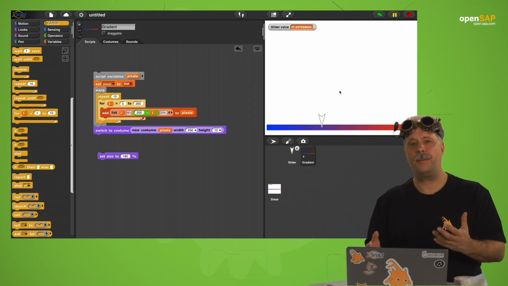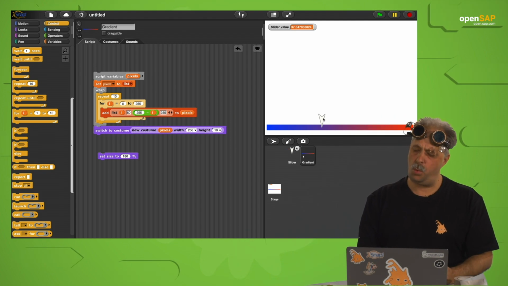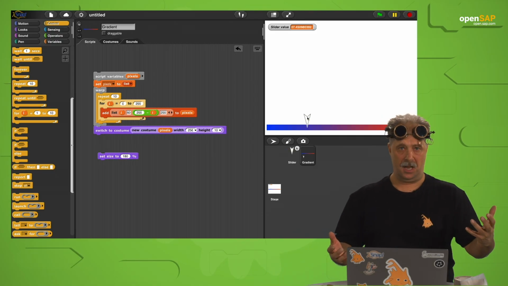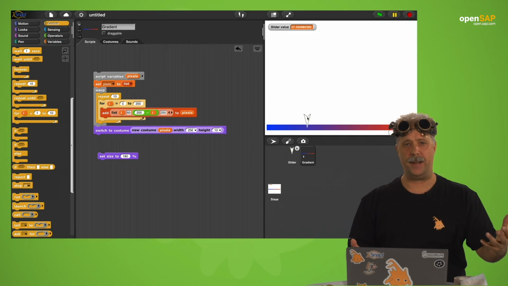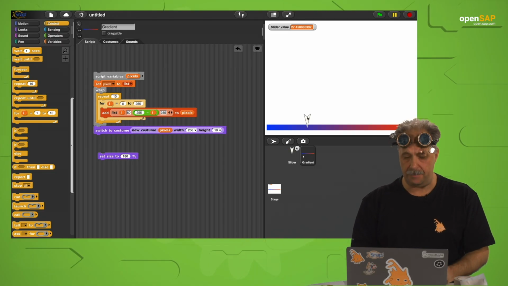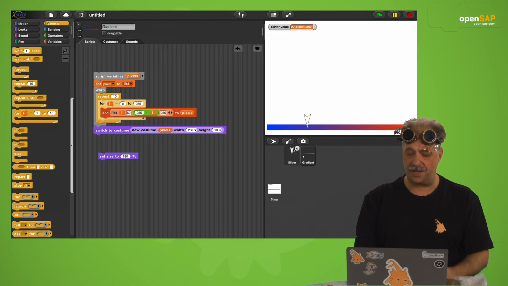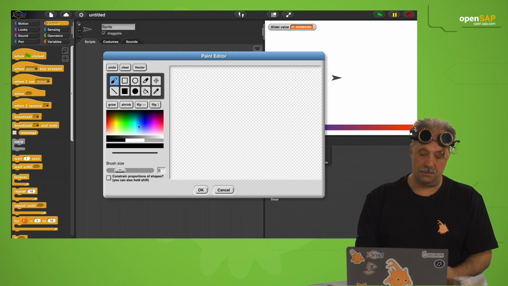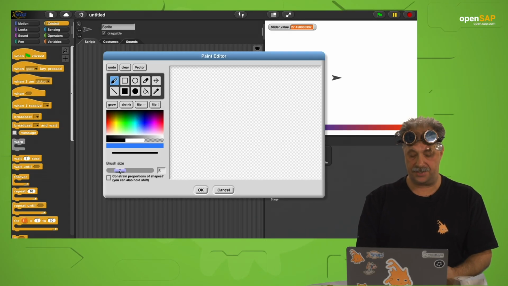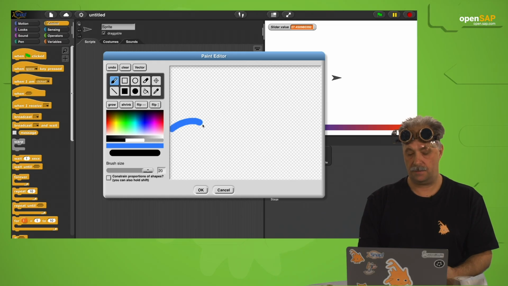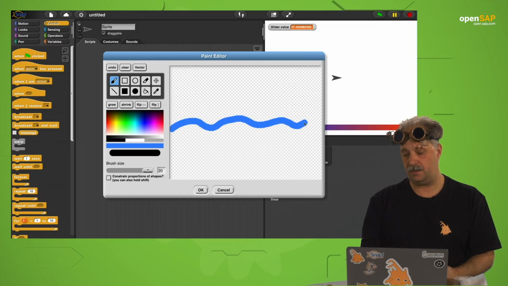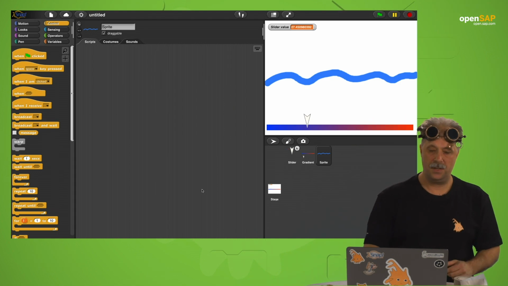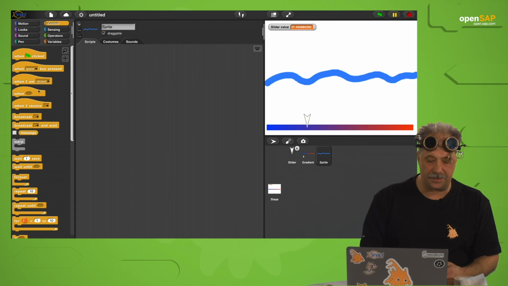Let's make an object that reacts to this. So one idea was, this could be something, a simulation about global warming, about climate change. So we could represent this and draw a new object that would be the sea level. Let's draw the sea level. This is the sea. And here's the sea level. And we want the sea level to react to something.